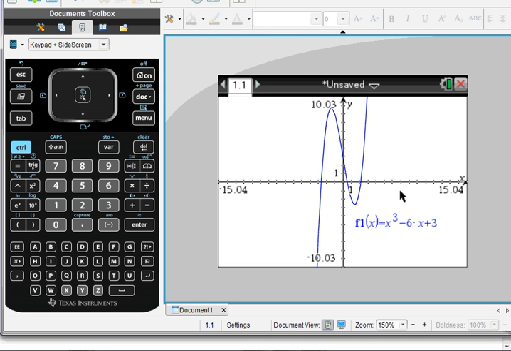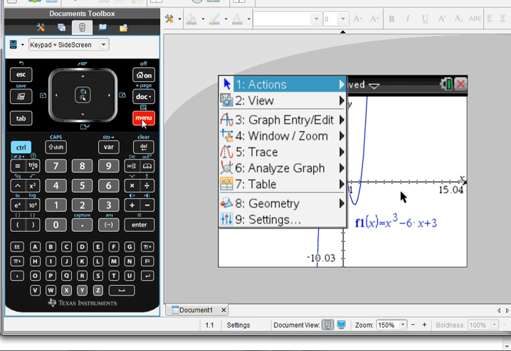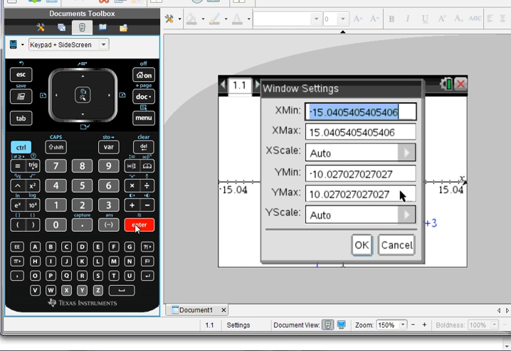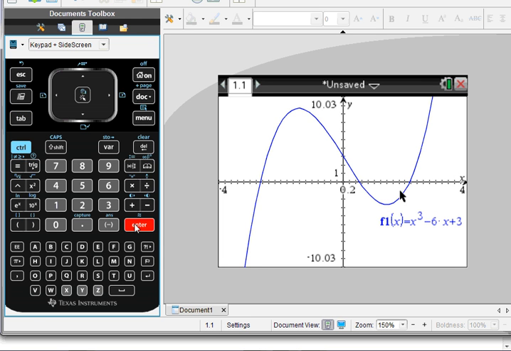So if I press menu, depending on what kind of screen you're on, the menu changes. Okay, so I just want to go to window. First I'm going to just get a regular window. And there's the window settings. I just press enter. Oh no, I'm gonna go -4 to 4. My Y's look okay. And then to get out of there, you go tab, tab, tab. See how everything highlights? There we go. And then you press enter. If you ever get in trouble, you press escape. I like the fact that it's escape.